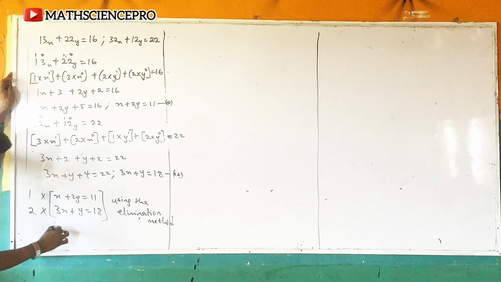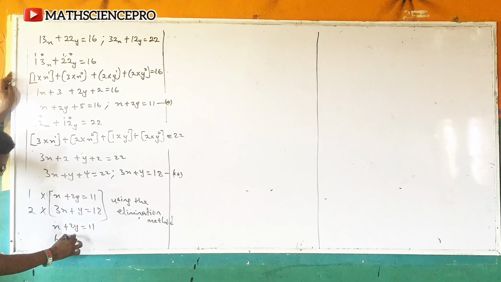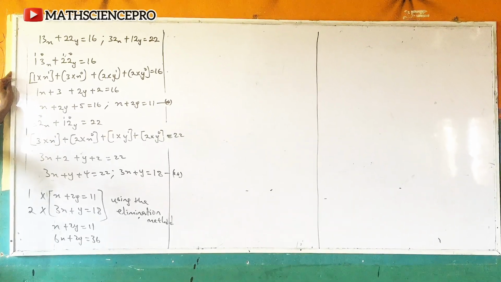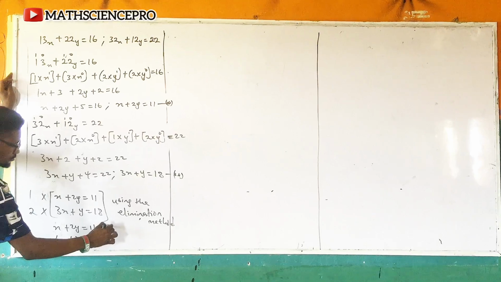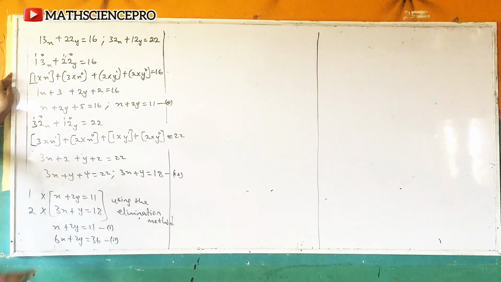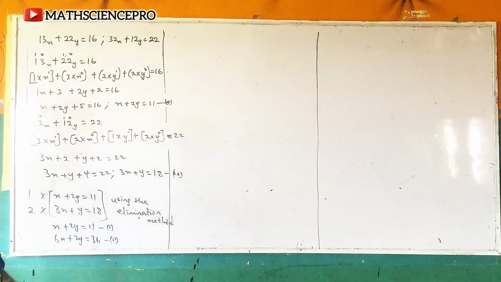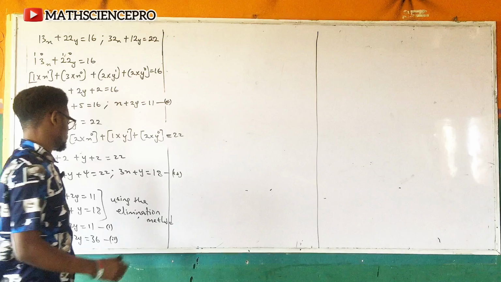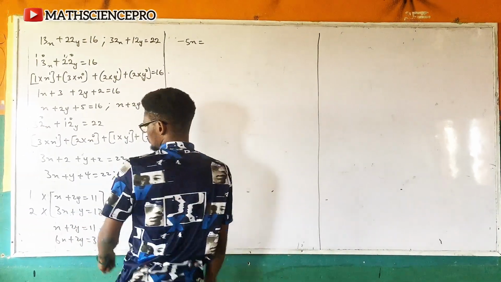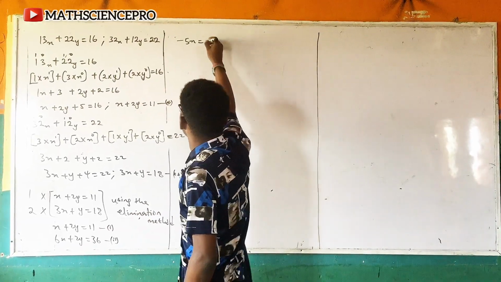So I have x plus 2y equals 11. I have 6x plus 2y equals 36. Alright, so you subtract. You can label these 1, 2, or 3, 4, or star, star star, whatever you want, any symbol. So let's subtract the equations. x minus 6x is going to give me minus 5x. 2y minus 2y is going to be out. Then 11 minus 36 is going to give me minus 25.